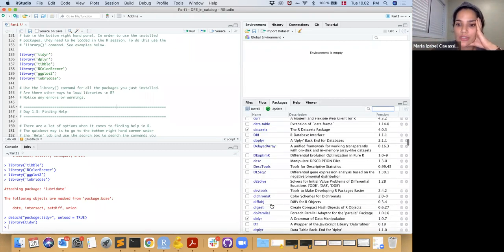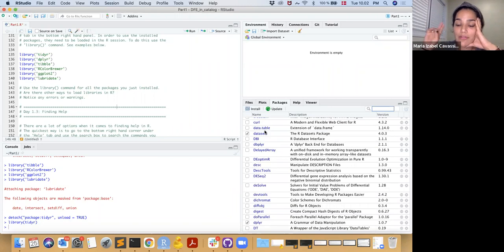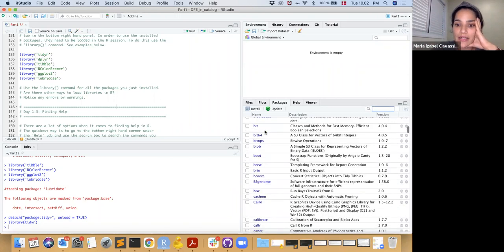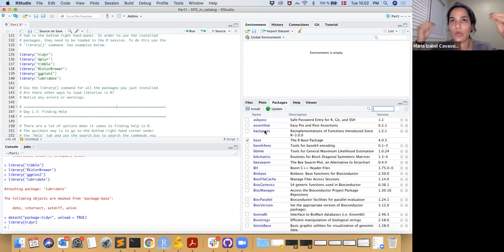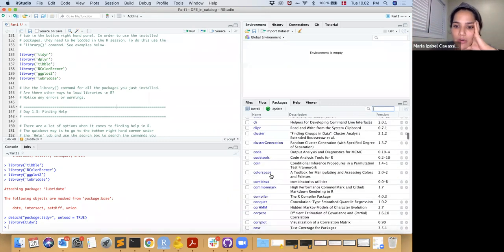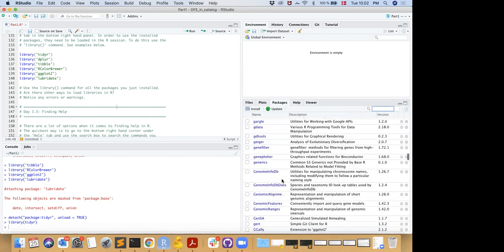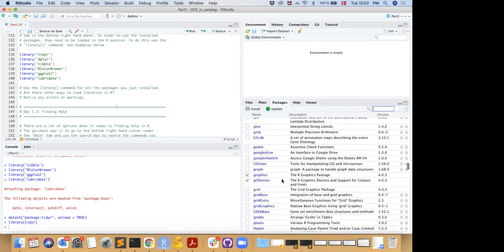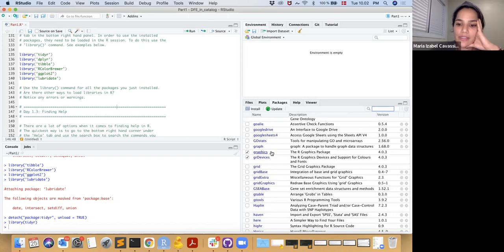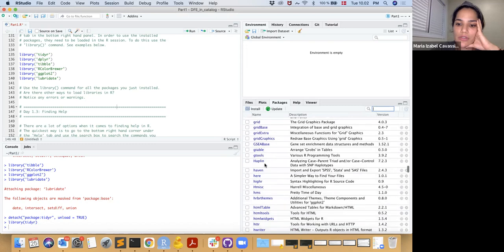So you can see that we have some default packages like base R that were already loaded once we just opened RStudio. But now we can see that our dplyr is loaded. So everything that is loaded has a tick in this specific column. Oh, yeah, awesome. Thank you. Of course. So for instance, graphics seems to be a default package. So everything that is default is also ticked.